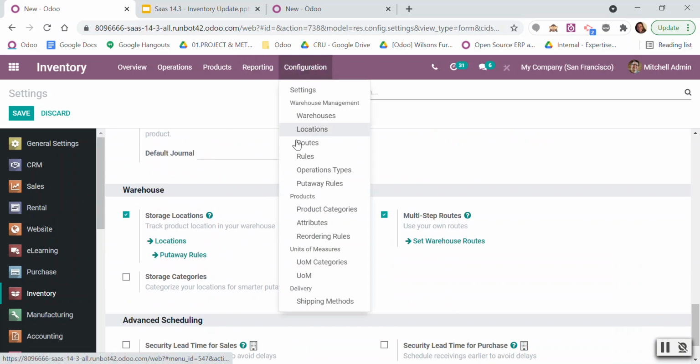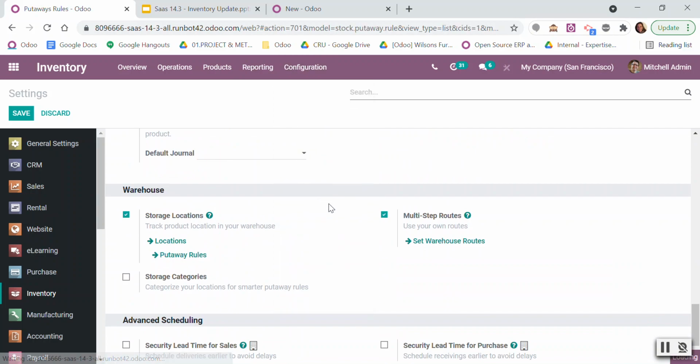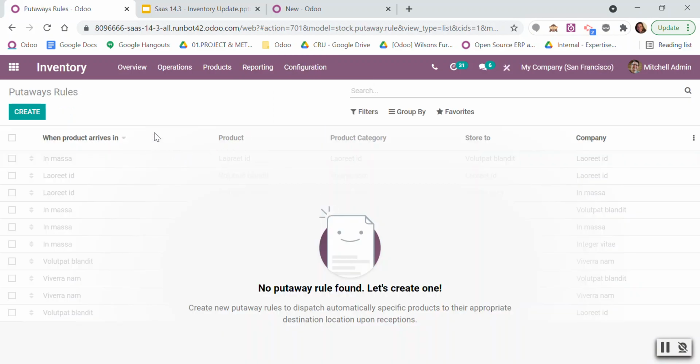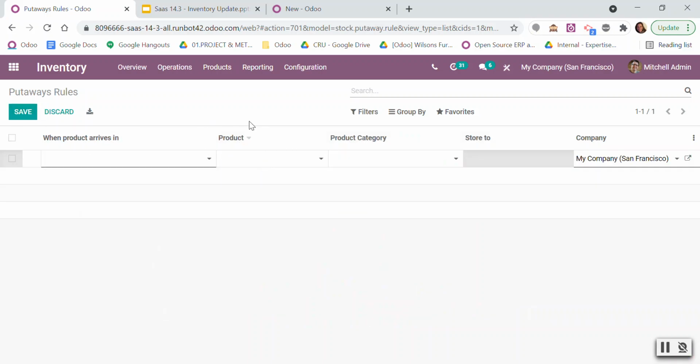If I go to putaways, you see it is globally as in V14.0. You can decide based on the product or on the product category: if my product arrives here, move it to this sublocation. This destination location needs to be a sublocation of this one.